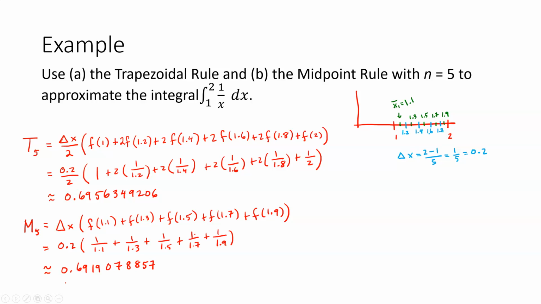So the question is, okay, which one of these is a better approximation? So if you had to guess, and you were to look at the pictures from the previous slides that demonstrate how these two approximations work, which would you guess is a better approximation? So take a guess, and then we'll find out in the next video what is actually a better approximation.